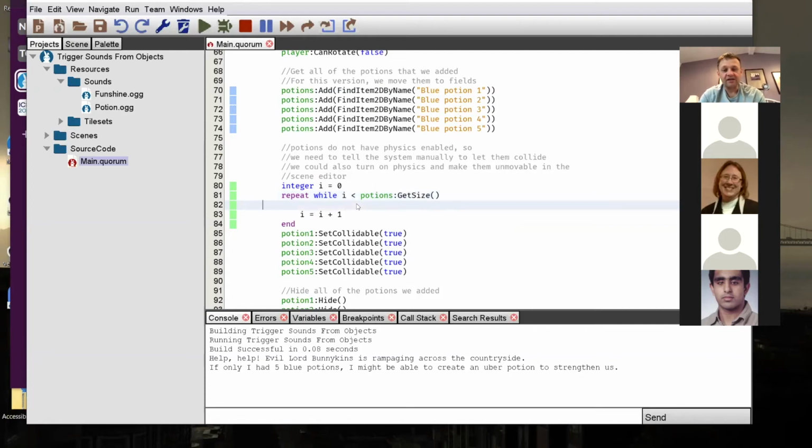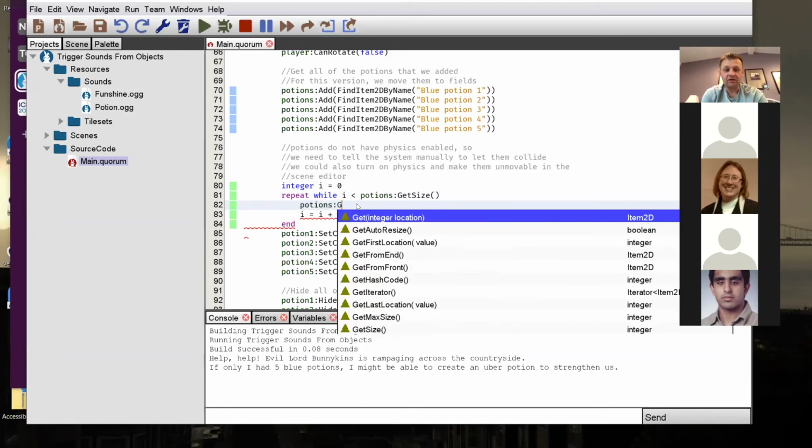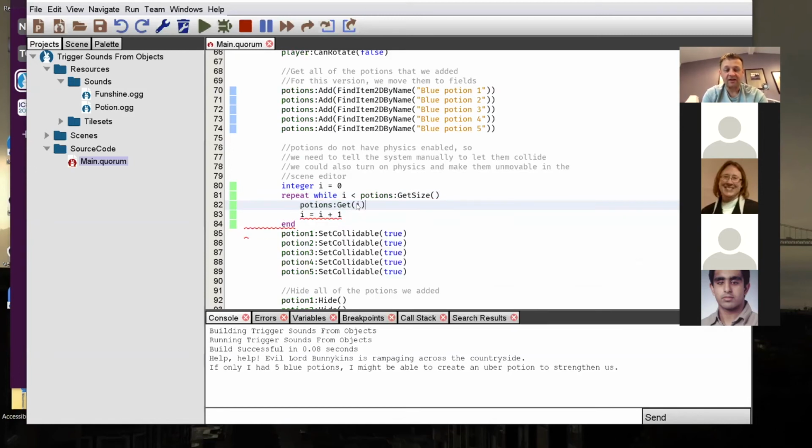And inside of my array, I'm going to say potions:Get, and I'm going to pass it i. And then I'm going to press, oh, you may not know this one. So if I have potions:Get in an array, I can't say about you, but I never remember what return type these things are, because it's templated and it's complicated. So you'll notice that you can actually press Alt Enter on this too, or you can right click and it says assign return value to new variable.